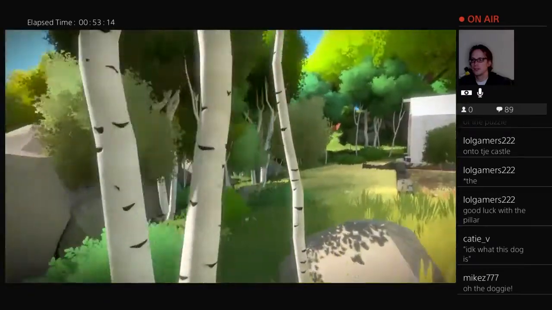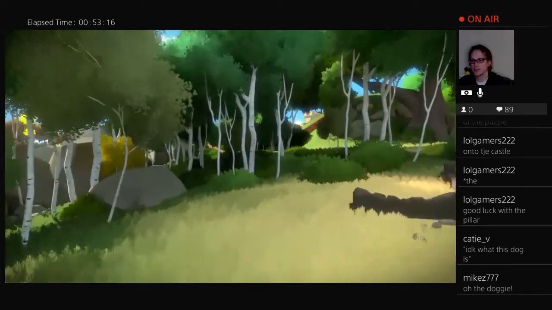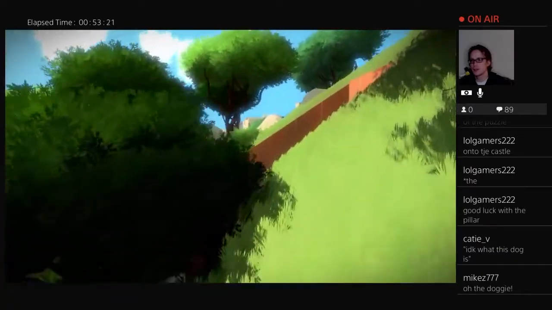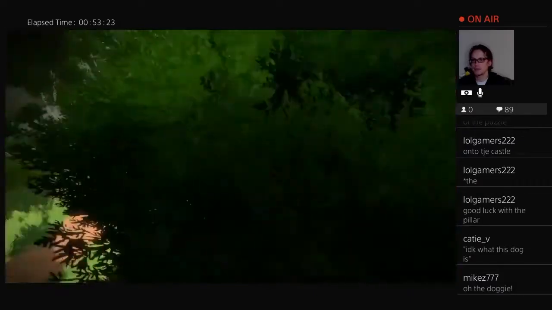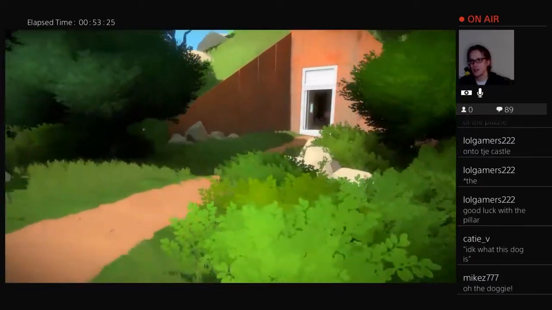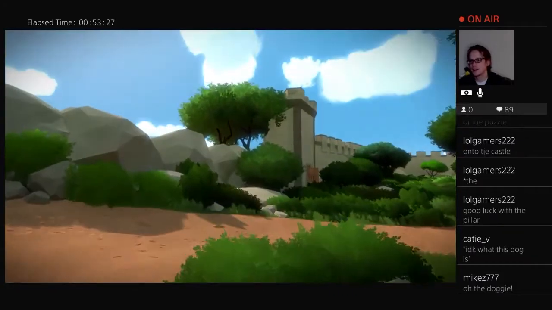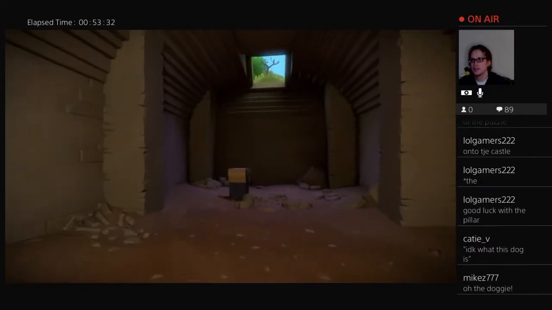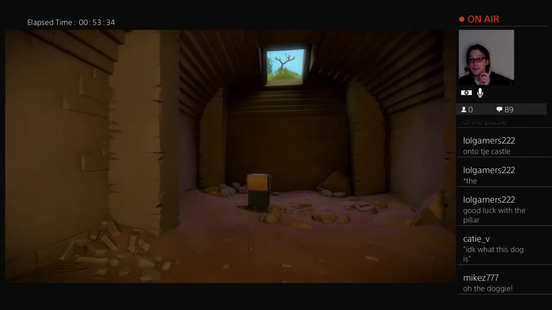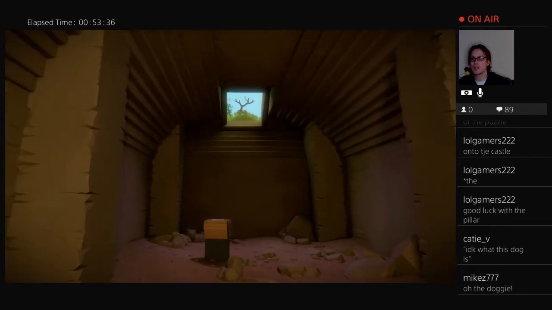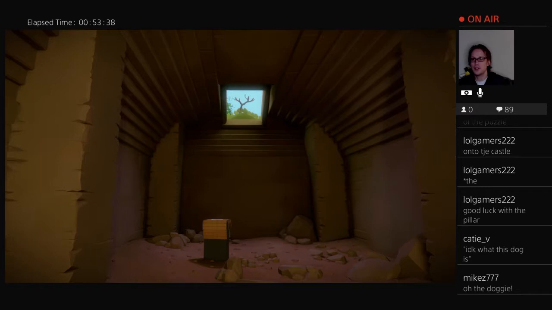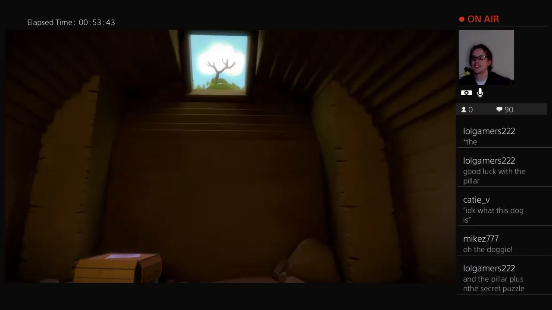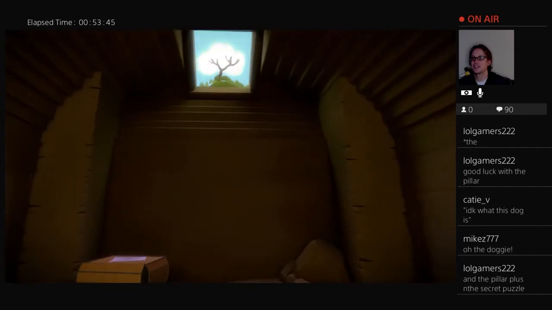Alright. Let's go back to the castle and we'll do all the environmental puzzles. Ooh, good jump! No, I can't. We already went in there. We did that. Once again, for the uninitiated. There's some ambient noise for you. Dead tree. Tree with leaves. It's all about perspective. I love it.